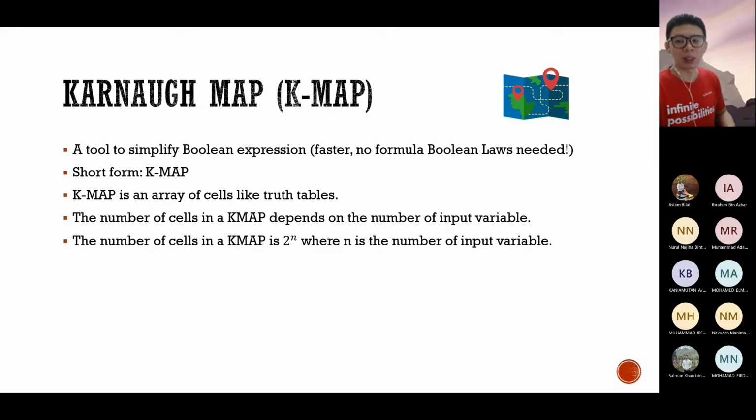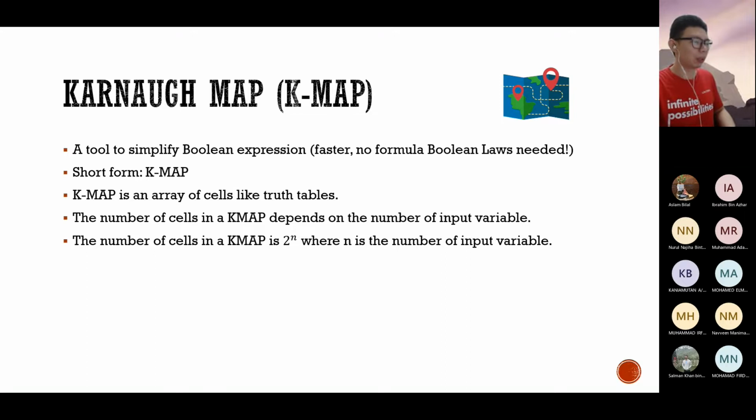Karnaugh map is just like a multiple cell that behaves like a map. I believe I explained to you already how it is like a map. It is like a map because it's got this wrap around effect, in the sense that one end of the map is connected to the other end of the map.